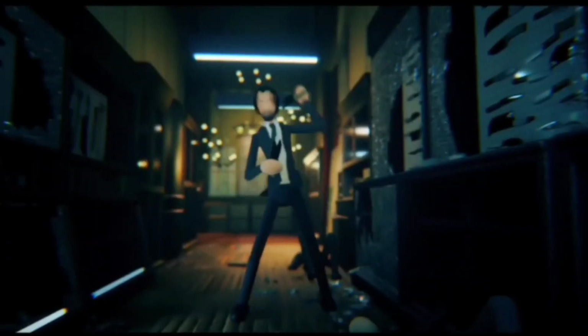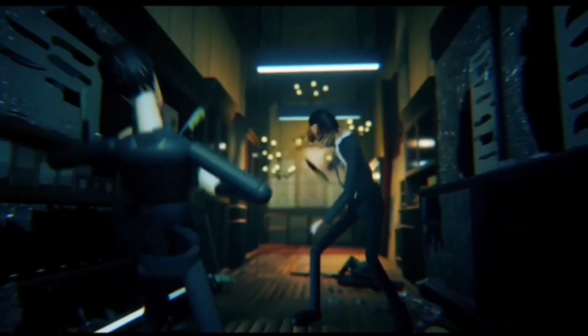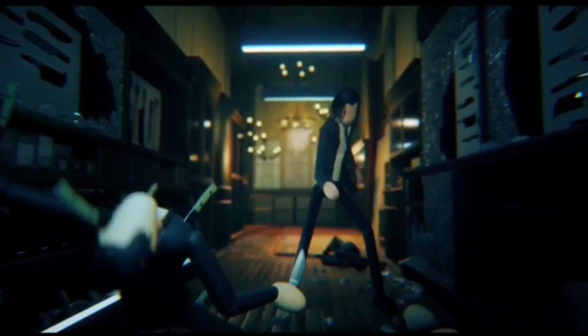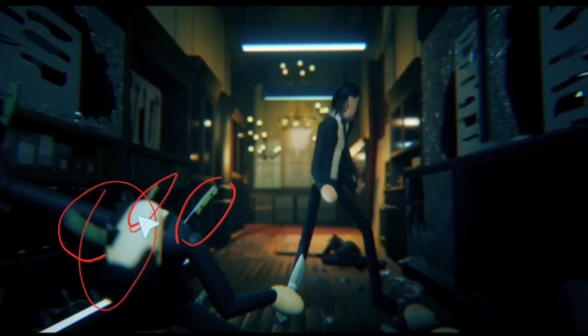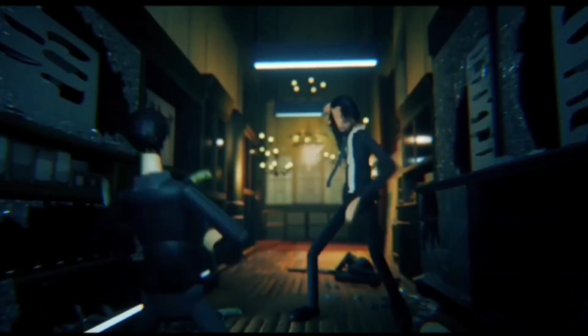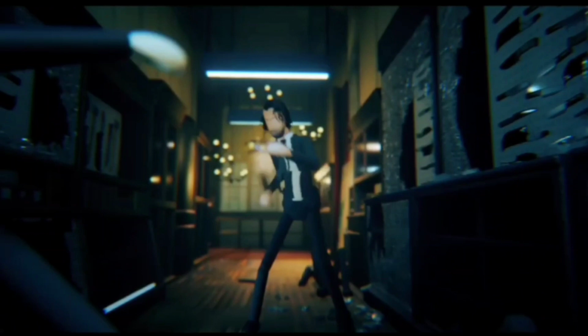Now, in this one, John is holding 5 knives, and it's all constrained to his hands. And this guy also has a lot of knives going into him. So these are all constrained to his body. So it's pretty much turning on and off the visibility on both of the characters.